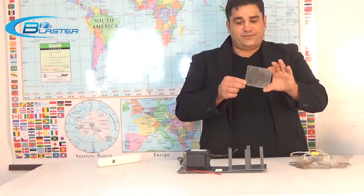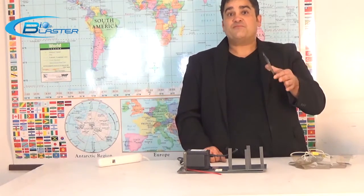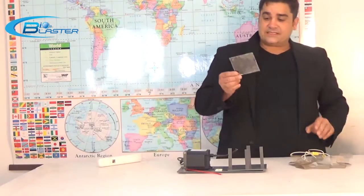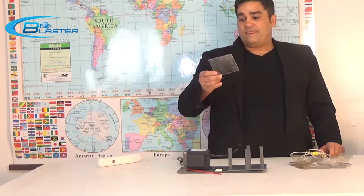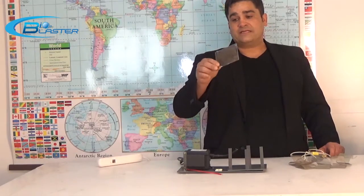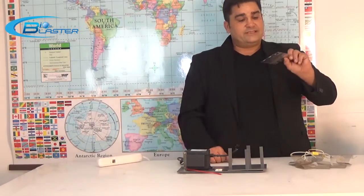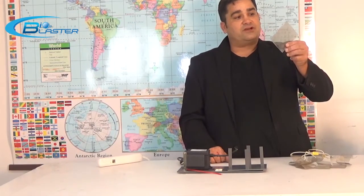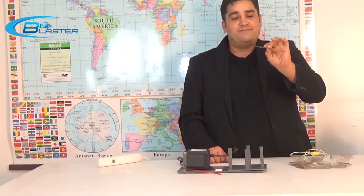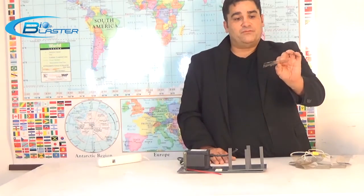What you're looking at here is a piece of dielectric medium used in the Max Blaster machine and in some early, very primitive ozone generators going back to the 1800s. This is called mica — a stone that comes off in flakes or layers. High-quality mica has become very expensive and hard to find, so today this is called sheet mica: mica flake mixed and pressed into a flat panel with a resin.